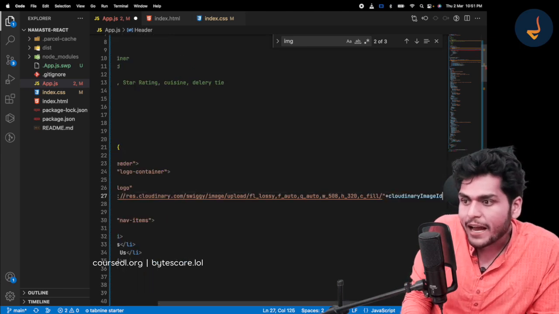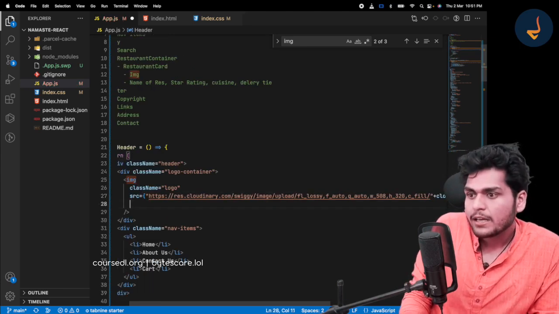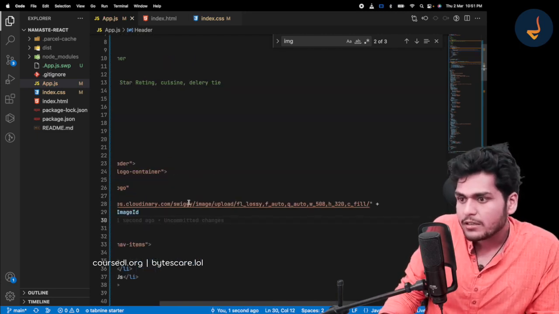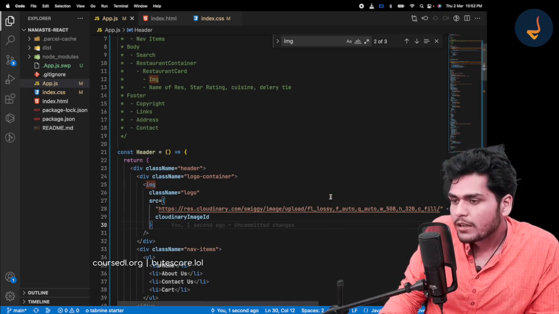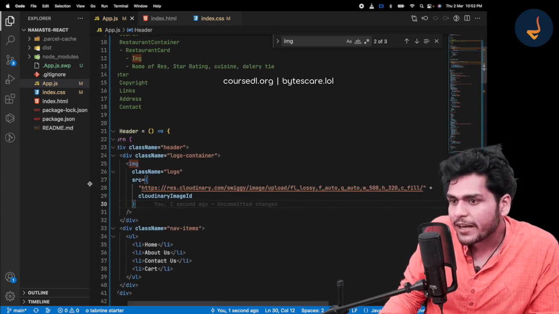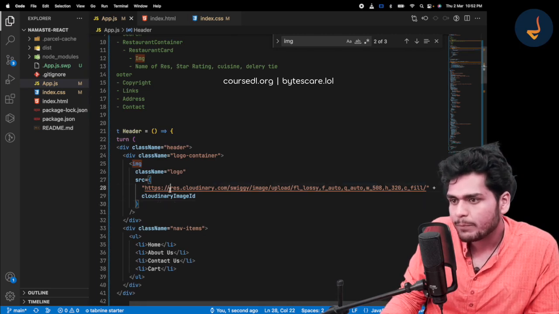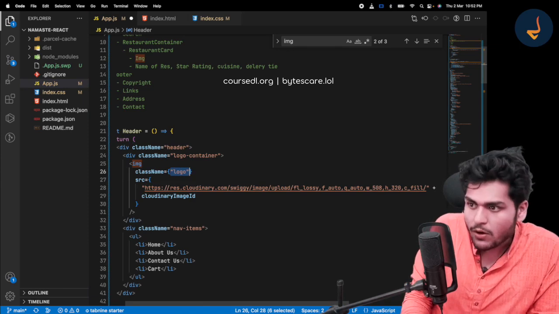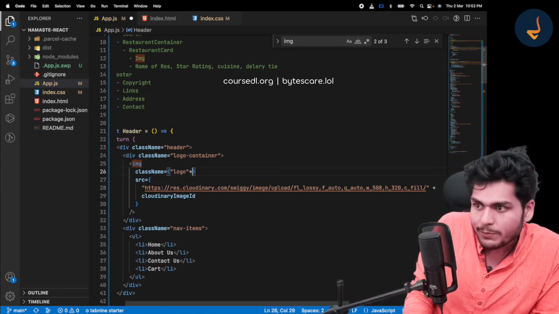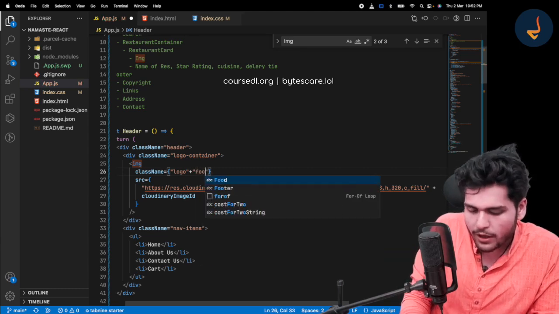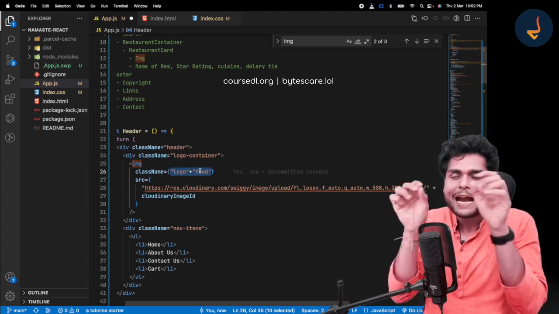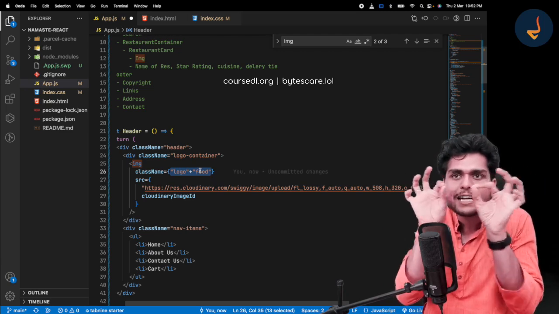So I will wrap this inside curly brackets. Do you see how we do that? So we did a string concatenation right away. You can write something like this, logo food. Suppose we are adding two strings.